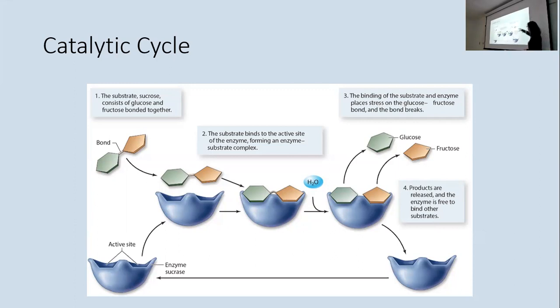And once those molecules are released, the enzyme opens back up and is exactly as it was when the process started. So it goes to do that reaction again. And this is generally any enzyme we're talking about. This is just the general process of steps that they're all going through at any given point in time. It's a fairly simple one. Some of them do more complicated things, but basically it's just this, this catalytic cycle. So breaking down this disaccharide into two monosaccharides is an example of a catalytic cycle.